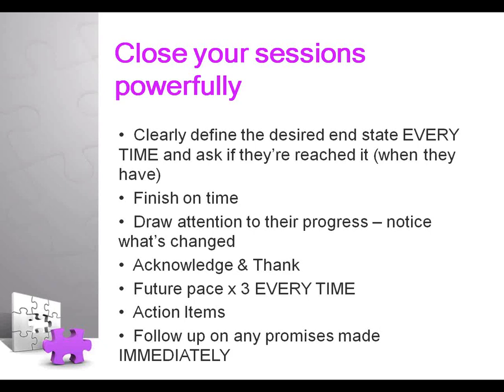First of all, clearly define the desired end state every time, and then at the end you ask them if they've reached it when they have. So for example, at the start of the session you're opening and you're saying, hey, what's your purpose today, and what would be useful for you to get today? And they say clarity. That's a word that you need to write down or remember. And when you get to the end of the session, you say to them, so Tom, as we got into the session earlier today, you said that you were looking for some more clarity around this particular issue, and I'd love to check in with you. Is that what you feel now that you have gained? Tell me what's happening for you regarding clarity. So you ask them if they have achieved their desired state.